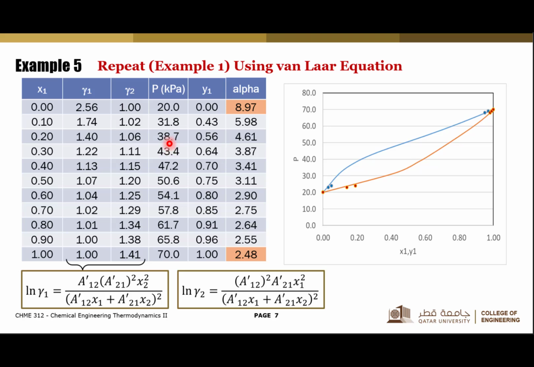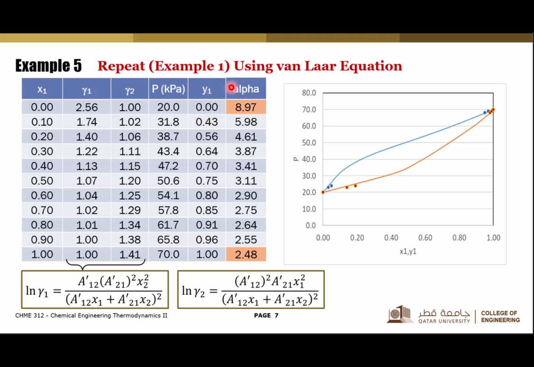Bubble pressure. Okay? So then you have the mole fraction in the liquid phase multiplied by the activity coefficient, right? And then from there, we take the sum and we get this value. And we use the P sat as well, right? P1 sat and P2 sat in that equation. Once we have that, then I can use modified Raoult's law to find the mole fraction in the vapor phase.